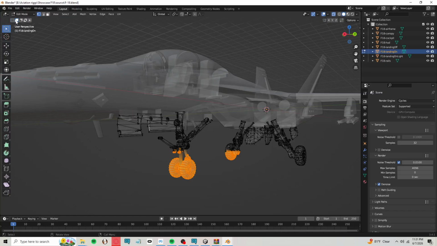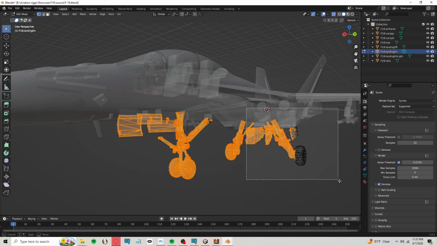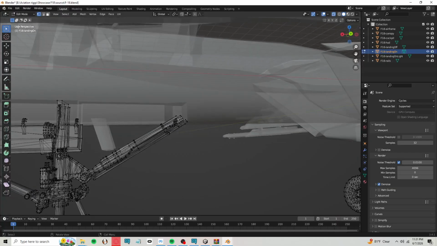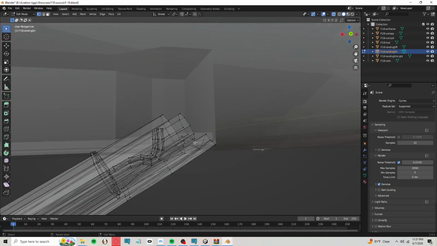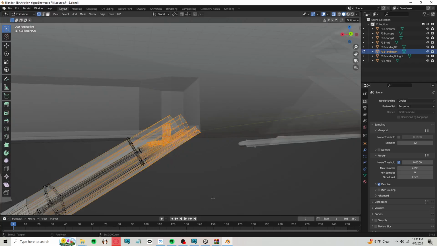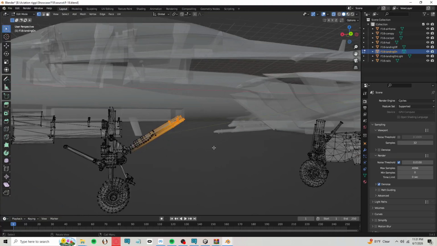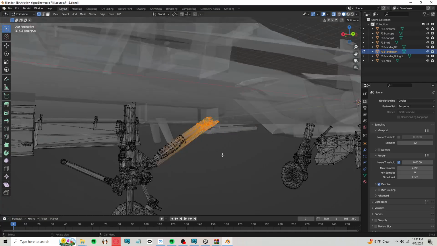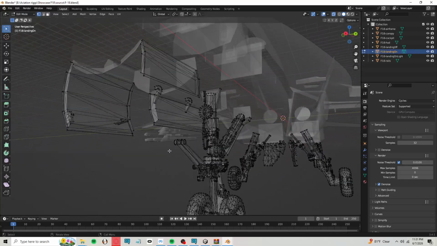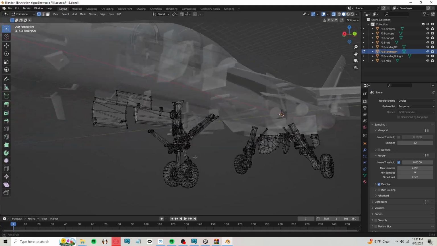However, if I turn it to this, I can select multiple groups of vertices without ever needing to change modes or click and hold down shift. So you can see I've entered back into this mode. If I select some vertices and I click and hold shift down, I'll be able to select and highlight vertices.